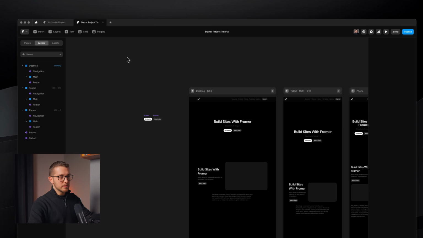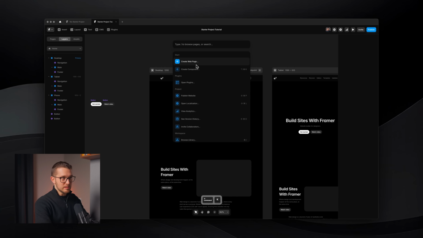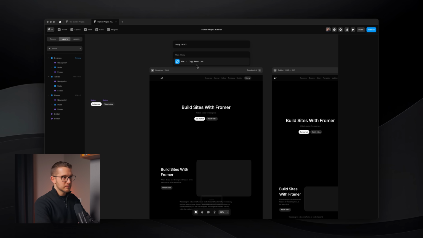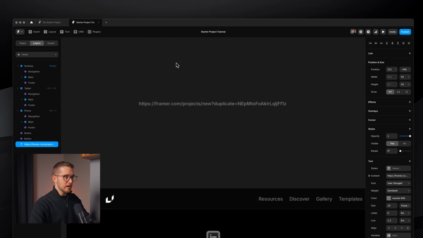So how do you reuse it? Well, basically you just copy the remix link. So you press Command and K on your keyboard, copy remix, and then press enter. And now you have your remix link. I'm gonna just paste it right here. This is it. And you can save it somewhere, maybe create a shortcut for it or save it as a favorite in your browser, whatever. And then just click it when you're creating a new website. And basically that's it. So yeah, that's it for this video.